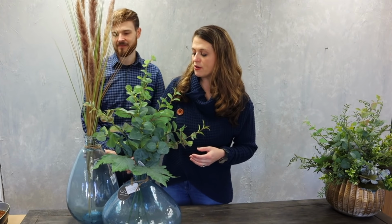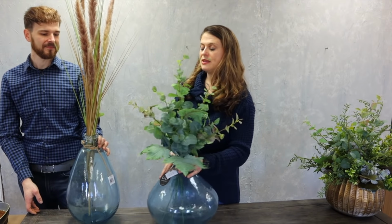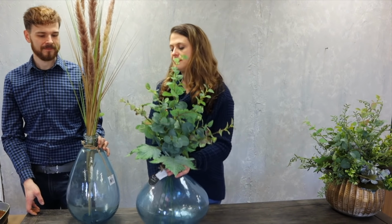Okay, so this is another very simple way that you can accent your home, either with both, or you could do one or the other. I'm already thinking about some places in my home that I could put something like this on a side table that would be really cute. Or even some of our bottle vases. Do we still have the larger bottle vases like this, or is this the only sizes we have? These are the only sizes we have. But these you could also put on the floor beside your mantle or TV stand because they're not tiny. They're a good size.